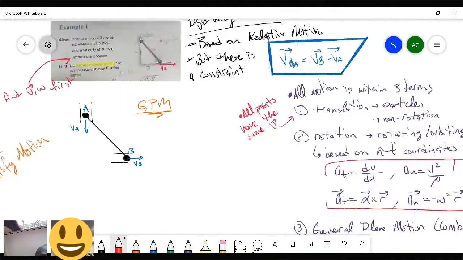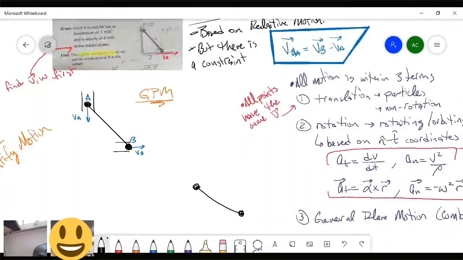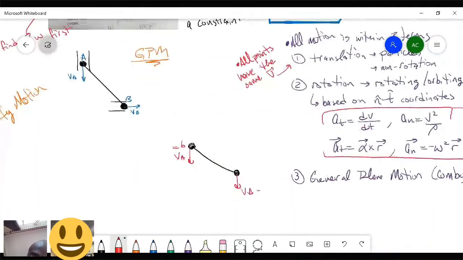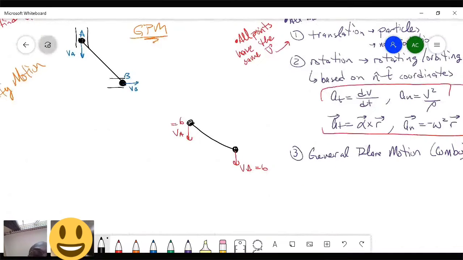So what that would mean is this. If I were to draw A and draw B, VA is like that, and it's equal to 6. And then VB would also be equal to 6 and going straight down. You follow me? Magnitude and direction, the exact same velocity. What that means is it's literally just falling without rotating. I drew it badly, but this looks like this every time. As it moves, it's just sliding. There's no rotation.